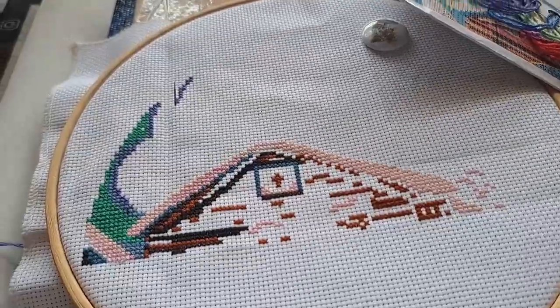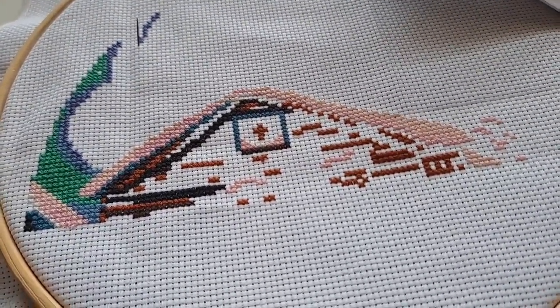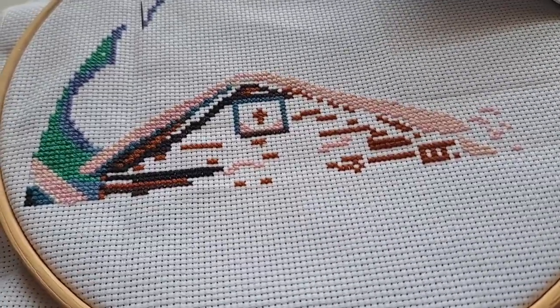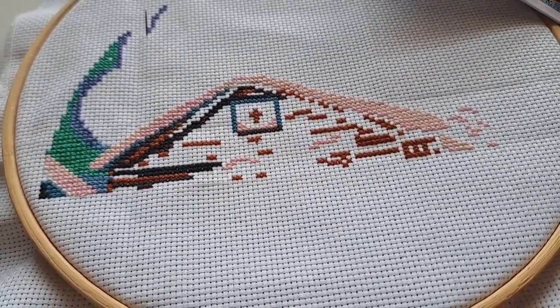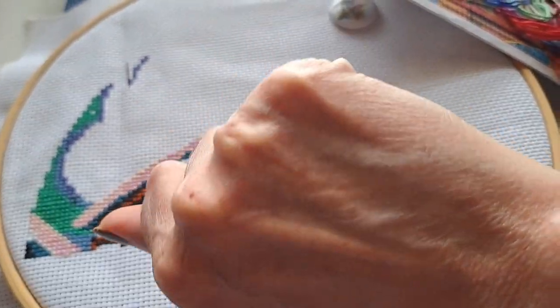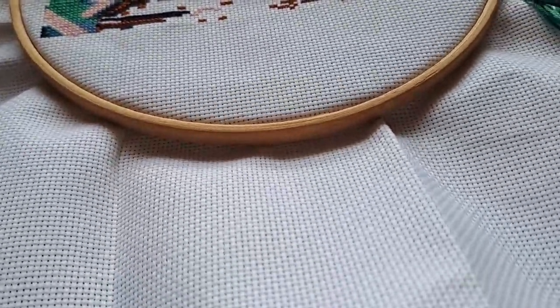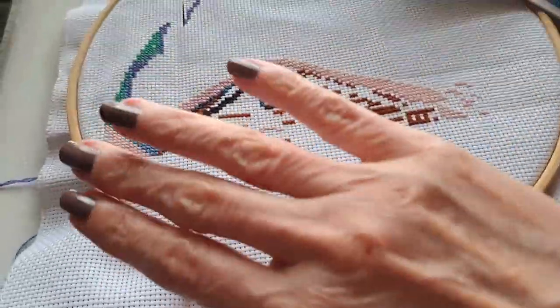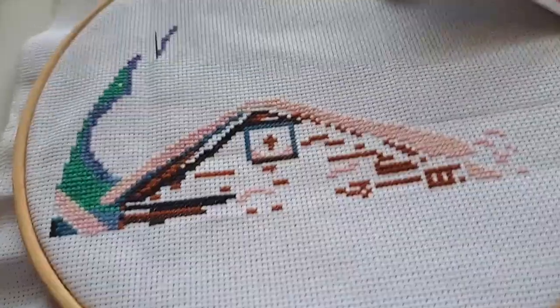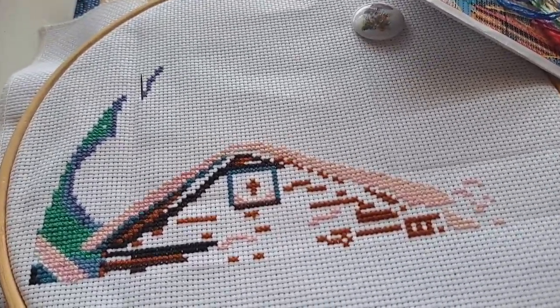General analysis on this is that it's a good product. The fabric is quite stiff, and that is why I put it in a hoop and a holder, because when I was doing it in hand, you can see my knuckles right there, from going underneath the fabric to bring the thread up, my knuckles kept scraping on the fabric and it was giving me a raw spot. So this is better worked in a hoop.